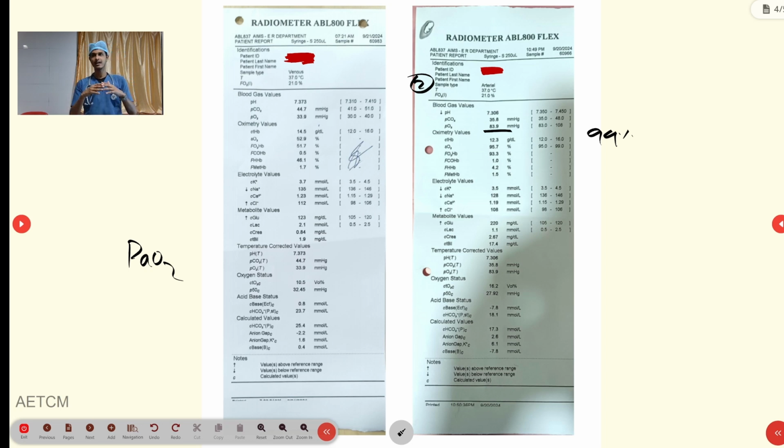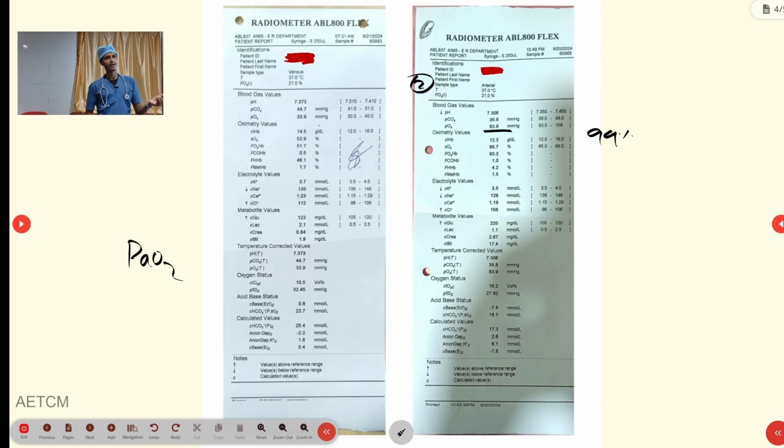Now we'll enter into the basic ABG acid base disorder interpretation. Before interpreting the ABG or VBG, there are three important steps you should remember and follow. First, verify whether you are interpreting the correct person's ABG. Second, check whether there is any supplemental oxygen or the person is on any ventilatory support. If supplemental oxygen is there, check how much oxygen, how many liters of flow. If the patient is ventilated, check the FiO2 level also. These are the two important things to remember.